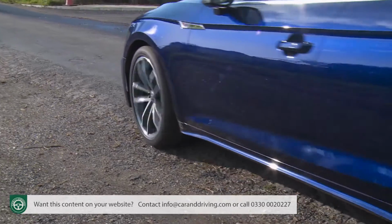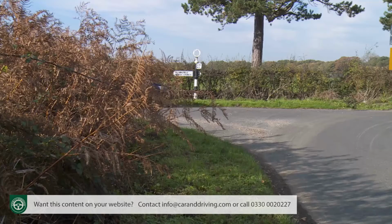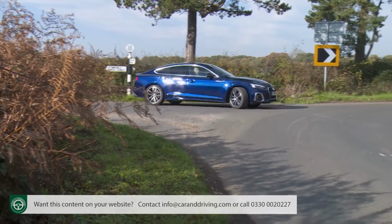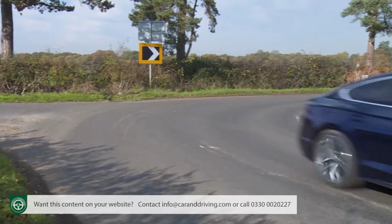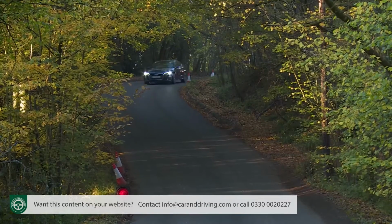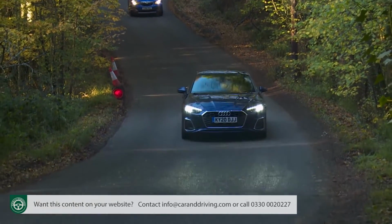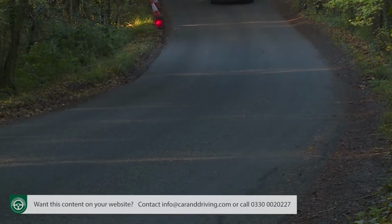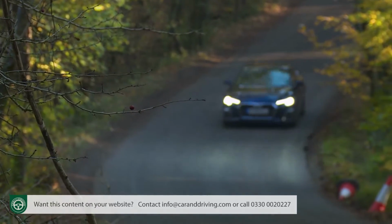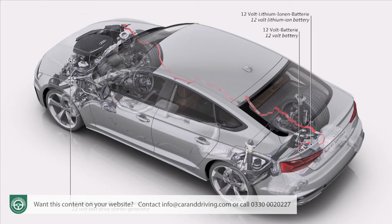That additional electricity might be used either to boost the engine while accelerating, or to restart it when the stop-start system kicks in at low speeds. Or that surplus energy might be directed to help power ancillary functions instead. Now, Audi's overall objective here wasn't to provide Prius-like periods of all-electric driving, but instead to make its engines more efficient via smoother transitions between driving, cruising and resting. The technology is so seamlessly built into these powertrains that you'll hardly notice it.